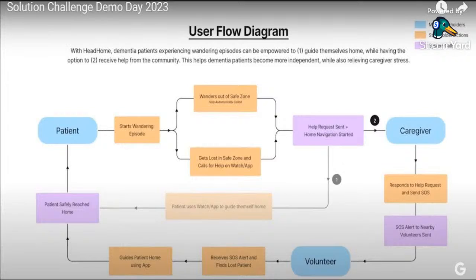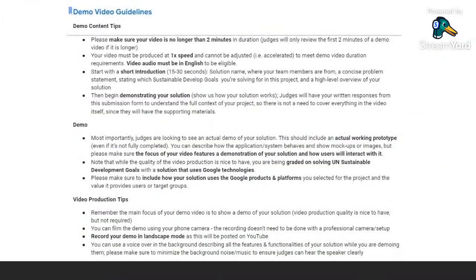So when they finished the video, they put the user flow diagram at the end. And it was a way of saying, if you're not able to understand everything we've explained since, look at this one and know what we're saying. And so that's why I included it there, that you can also use the user flow diagram because it will help you explain what you're trying to say if you do not have enough time. And the color code thing is fantastic as well because now you can see exactly what is what, right?